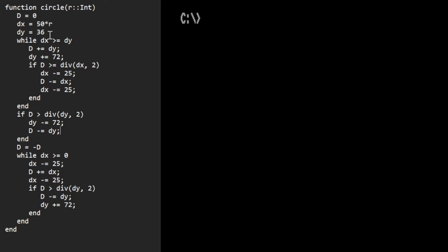So that meant that instead of using 16-bit registers for these, we had to use 1.5 registers for each of them. But now with this version of the algorithm, the largest value this code actually sees is basically this one here, this dx value, which is 50 times the radius of the circle. Now, if you think about a circle that actually fits on the screen, it can't be bigger in the vertical direction than 200 pixels because that's how high the screen is. So the radius in the vertical direction would be 100.